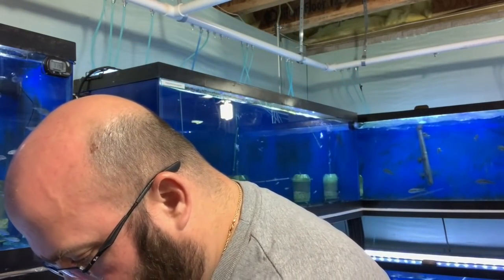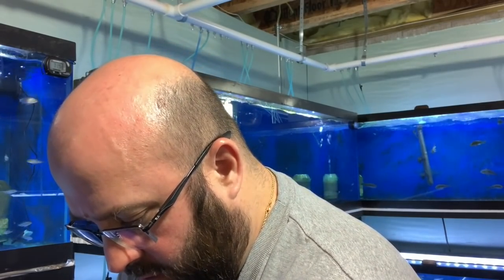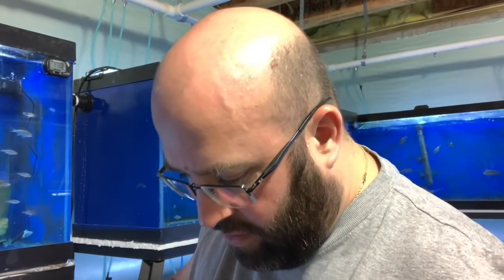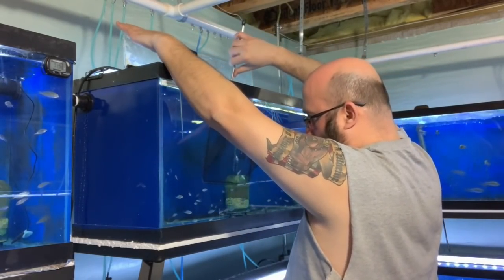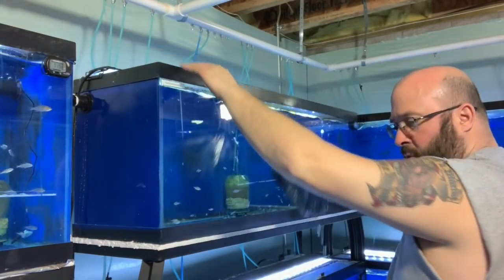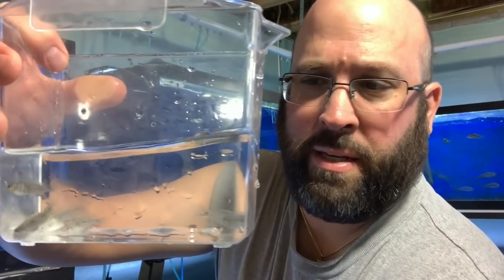Easy when you have a lot of fish in the tank. What I do is there's some different sizes in there, so I'll pick through and try to get some of the bigger ones out first. It takes me a minute to sort through a net full of fish to catch the bigger ones. Because of auction rules, they at least got to be an inch if they're fry, so you got to make sure they're big enough to meet the rules. Another scoop and see what we come up with. So here we got 6 in here, so that'll be the first bag, and then we'll get 6 more. And then we'll go over and bag them up.